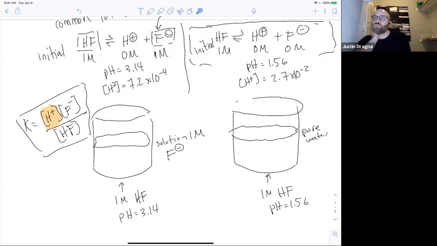The same would go for the complete opposite. If HF was replaced by a weak base and NaF was replaced by a weak acid, the pH would go down. That is correct. So if there are more products, less reactants react. That's not exactly how I would put it, but yeah, I think that's true.